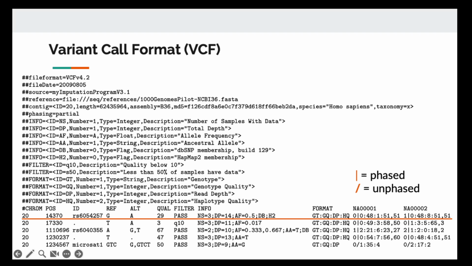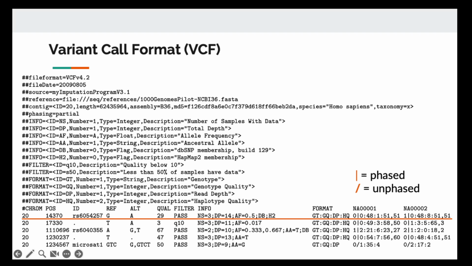Okay. So the info column here gives the overall amount of information that you have: the number of samples that were found, the sequencing depth, like the number of reads that map to this variant, and the allele frequency of the variant overall, like 0.5. Notice that this allele frequency is not per sample, because here there are 3 samples. So this is the average allele frequency of 0.5. It gives you a global overview of what information you have about this variant.